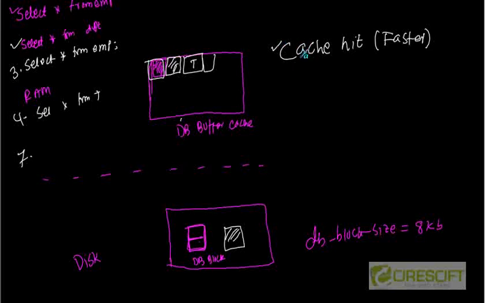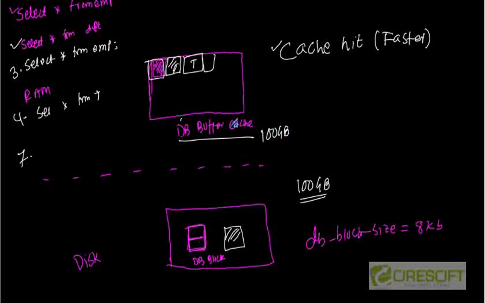And to ensure that we are going to get a cache hit, we need to make sure that the size of the buffer cache is equal to the size of the database. So let's take a look. A very ordinary database might go to 100 GB. That means in my random access memory, or RAM, I need to have space for 100 GB. And as you know, this may not be possible.